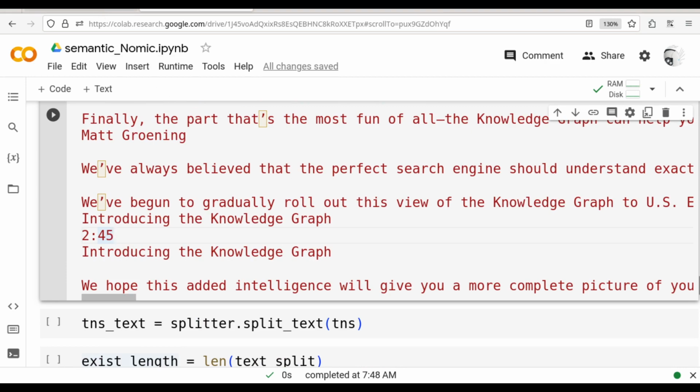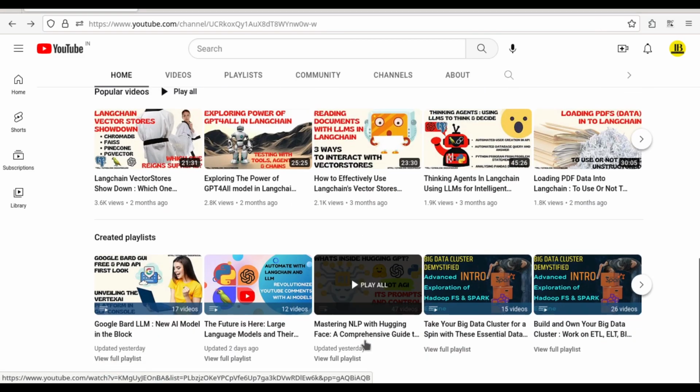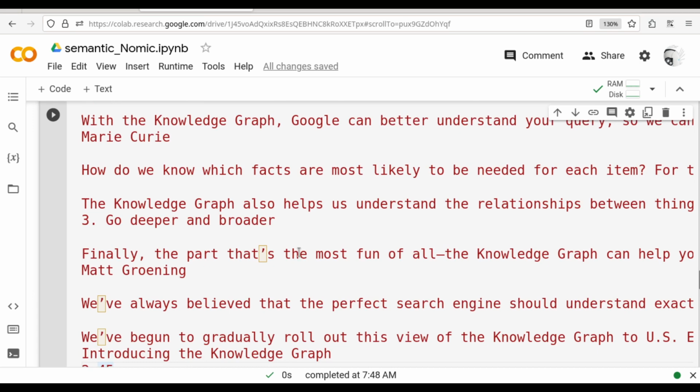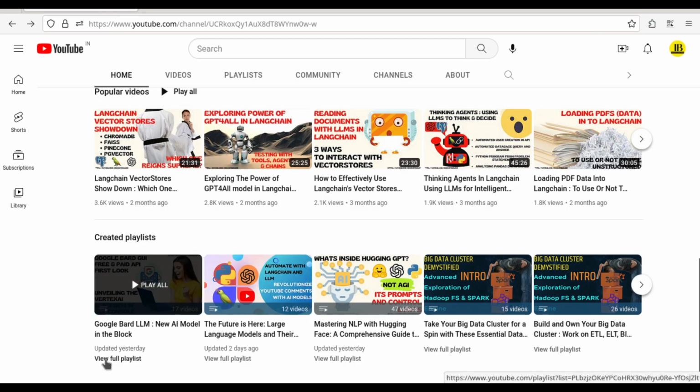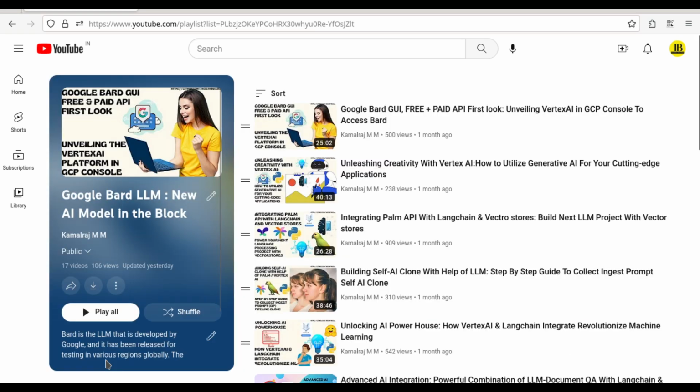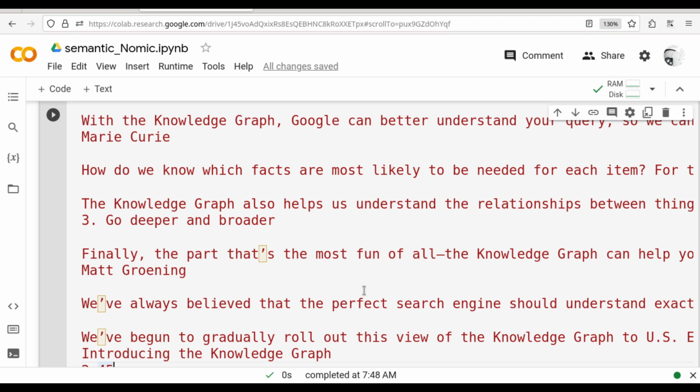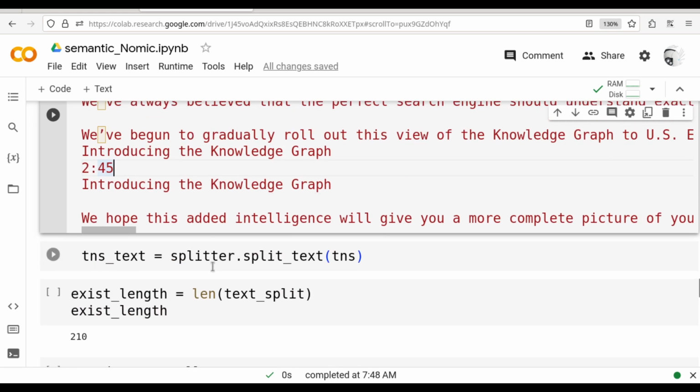If you guys have been following my videos, you must know that I have already discussed the same documents in a video about retrievers, where I talk about LOTR, the lord of all retrievers. In that video, I also use the same documents, and I create the embeddings of the same documents in a FAISS data store. So if you want to see how the documents are embedded differently in FAISS, you can take a look at that video also. It is for you guys to understand what happens between different vector stores. Once you understand the difference, you can learn it faster. That is one of the advantages that I want to share with you guys.